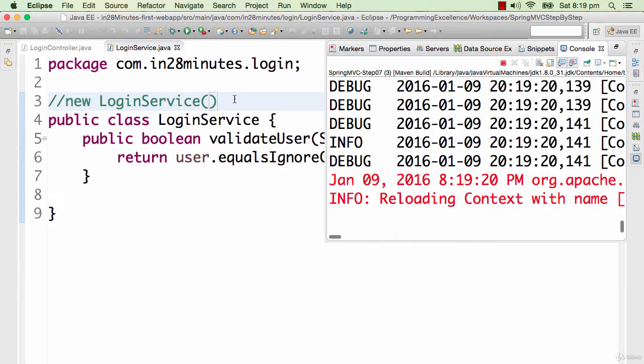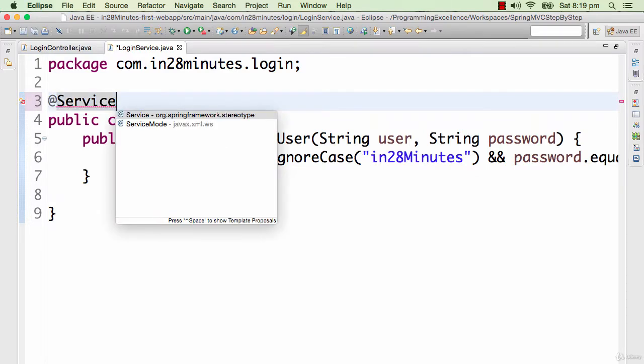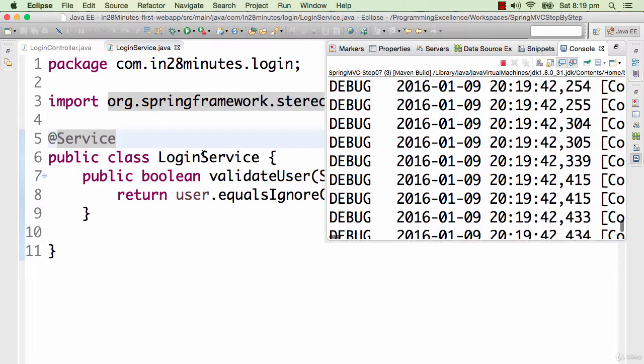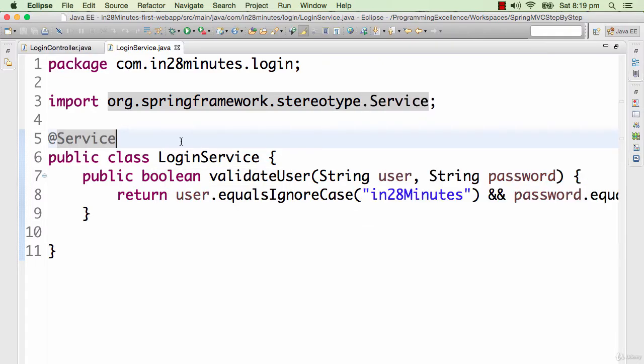The way we do that is by using an annotation. So now this login service is a service. So I'm saying @Service. So I put an annotation @Service. It's in the package org.springframework.stereotype, Ctrl+Space, and it would import it in. And now this is something which would be managed by Spring. So this bean would be managed by Spring, and Spring would create an instance of this particular bean and have it ready, and ready for use wherever it is matching.